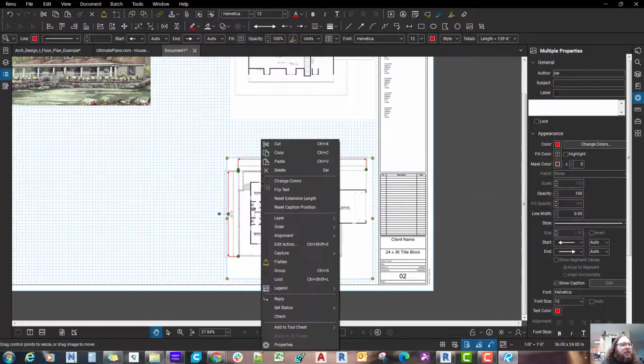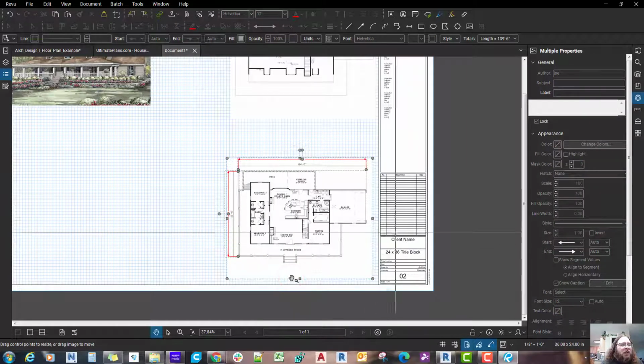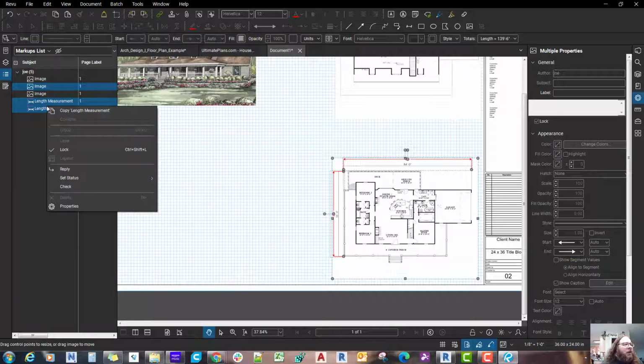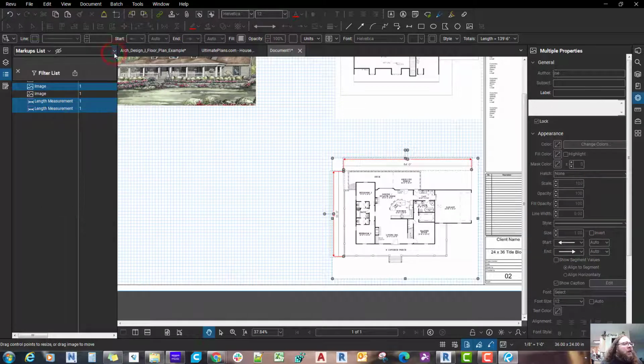You can right click and then hit lock, or Control Shift L will also lock anything that you have selected. These little 3 lines are the markup lines, so now anything that I've pasted in here will show up over here, and you can also lock and modify them somewhat in here. Up at the top you can filter your markups, and you can sort them by the subject or the label.